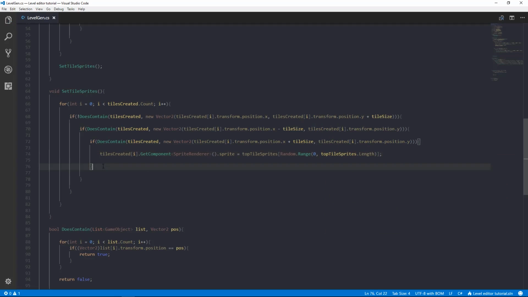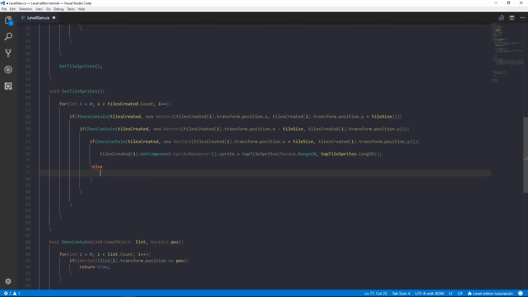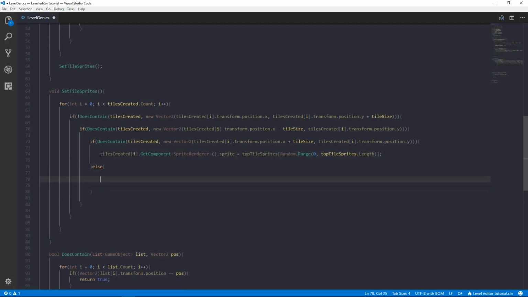And now we will check if this is false, so else, and then we will copy this. If this is false, then we'll put a right corner tile, so rightCornerSprites.